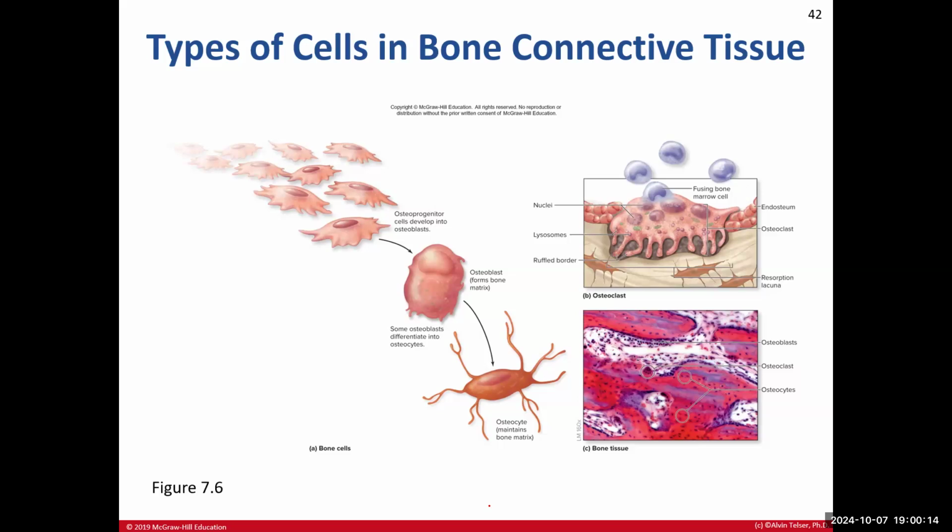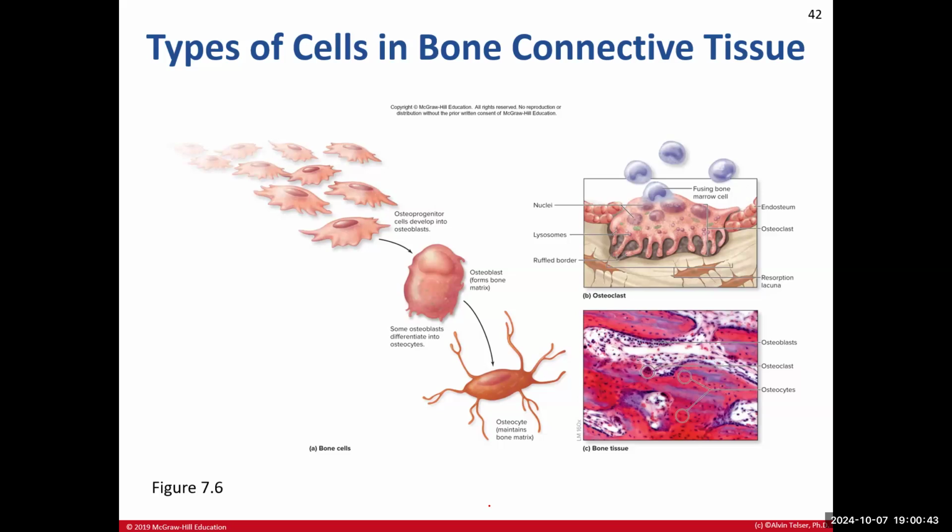And then we have our osteoclasts, and these cells here will start to resorb the bone, right? In case we have to do bone remodeling, or, hey, say you're a little bit deprived of calcium. Your blood calcium levels have dropped down. Well, let's get some calcium from the bone. So we'll stimulate these osteoclasts to start to break down some of the bone to release calcium into your blood.